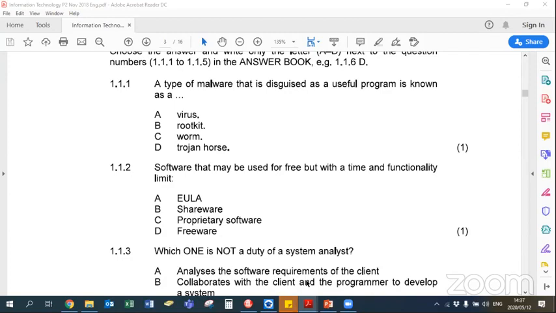That is option D. So where a program is disguised malware, a form of malware, which could be any one of those. All these are malware: virus, rootkit, worm, and Trojan. But the moment that it's disguised, it is a Trojan, like the Trojan horse of Troy.